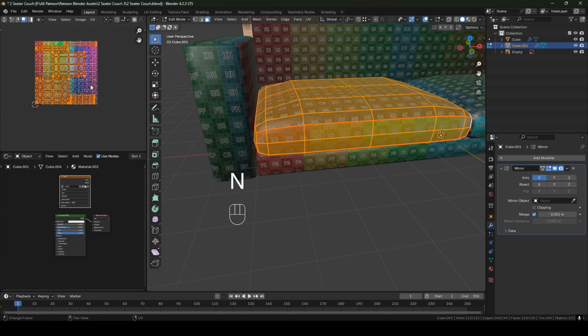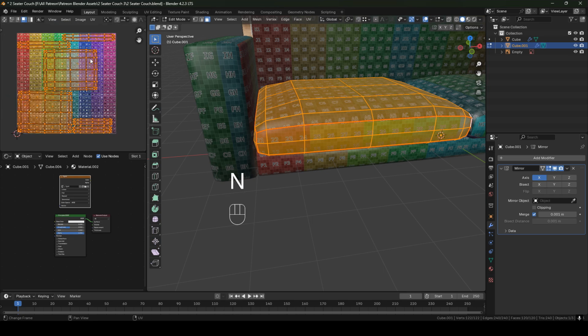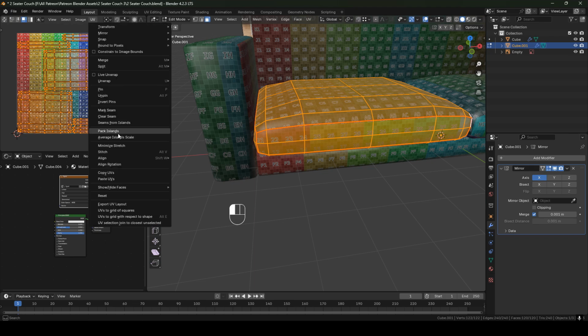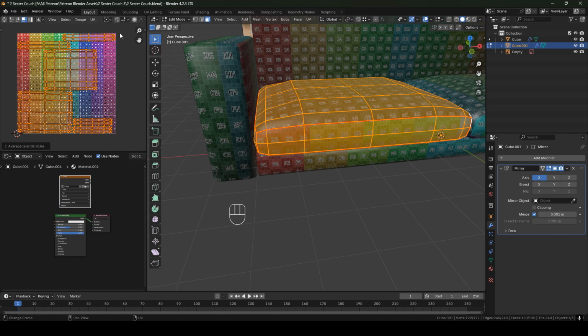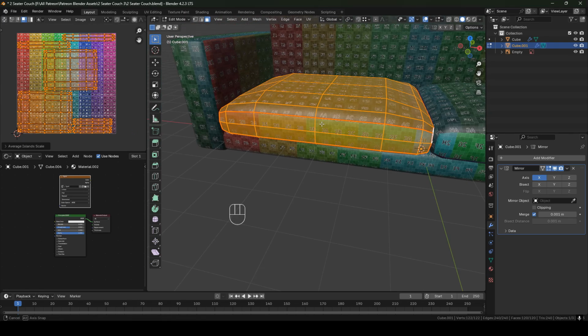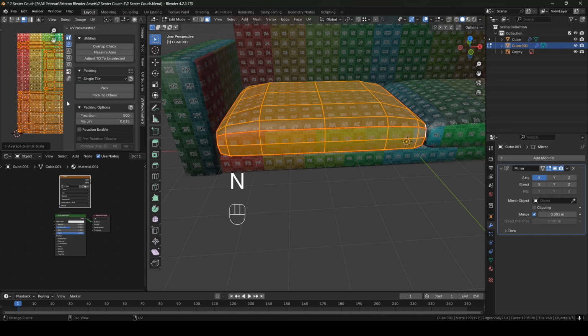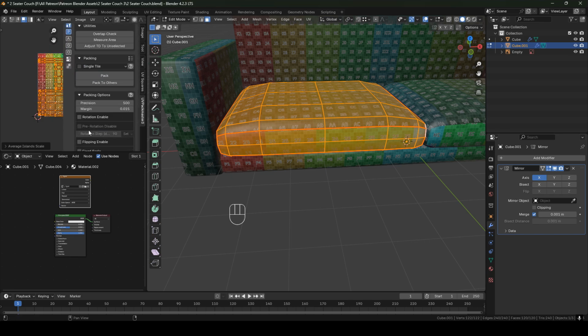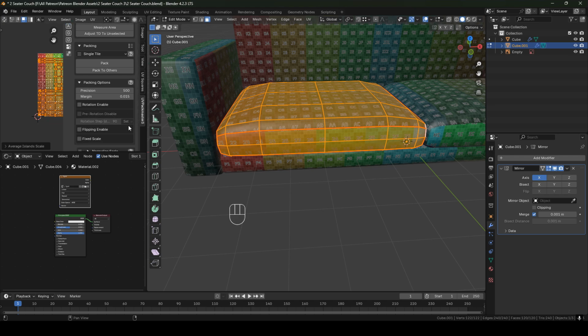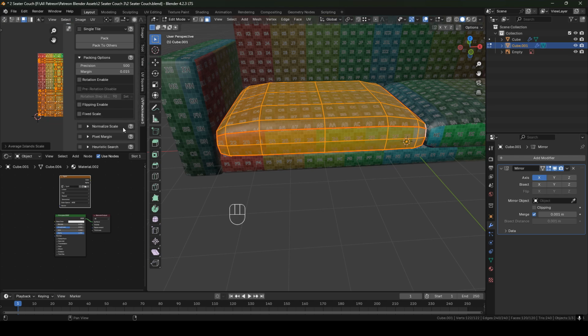They use up the average scaling. Sometimes you might need to use average island scale to bring all your islands to the average, so when you're using the texture, they're all the same size. Okay, so that looks like it's using up as much space as possible. Sometimes you may want to rotate using UV Pack Master and setting the rotation degrees.